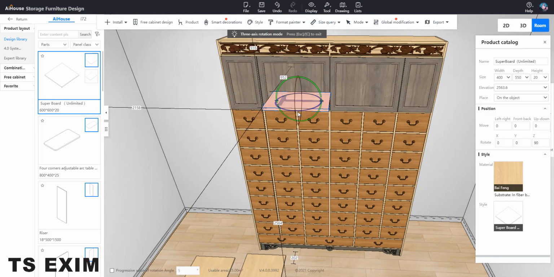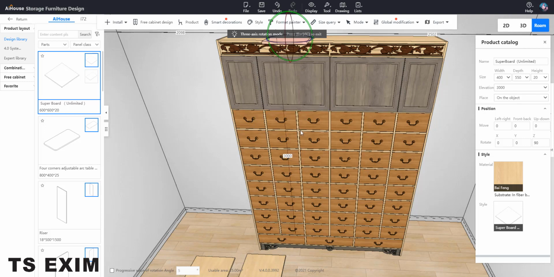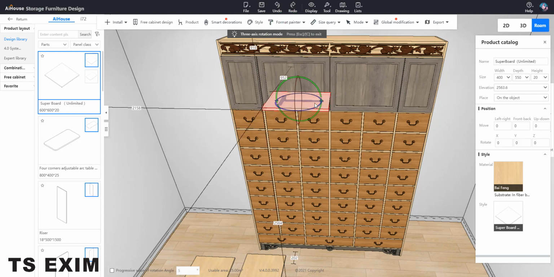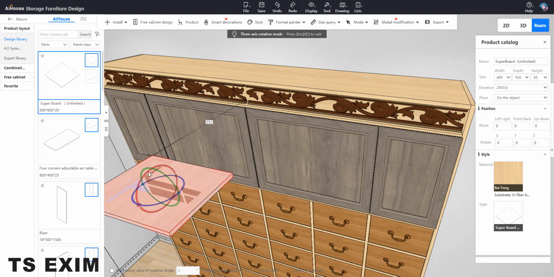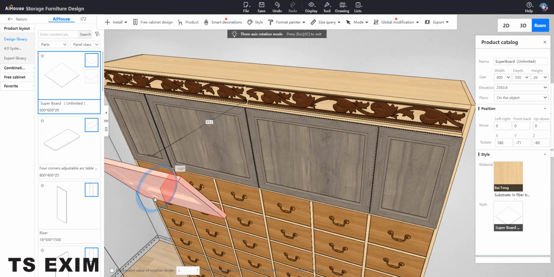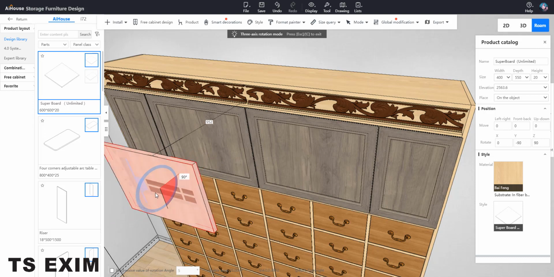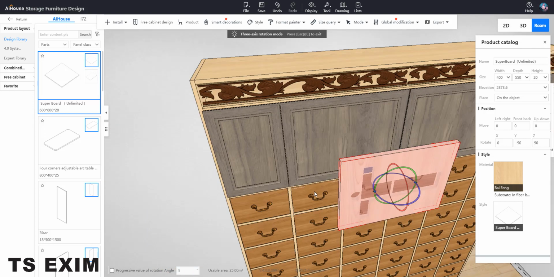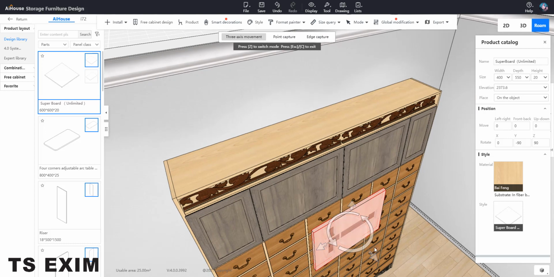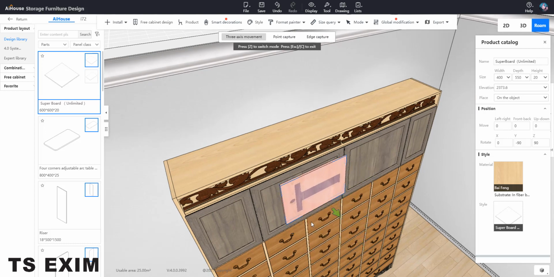Okay, so move up here, rotate. Yeah, okay, rotate here 90 degree. Okay, then from here I go in, move around like this.